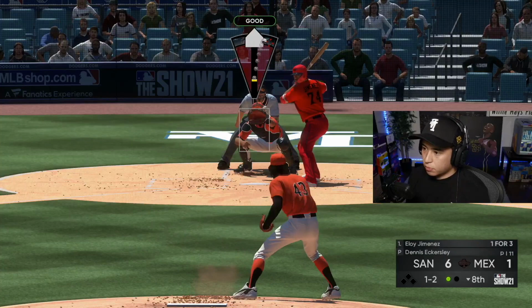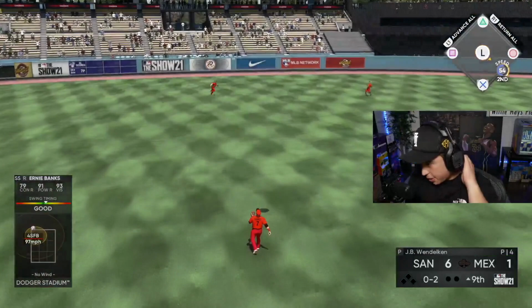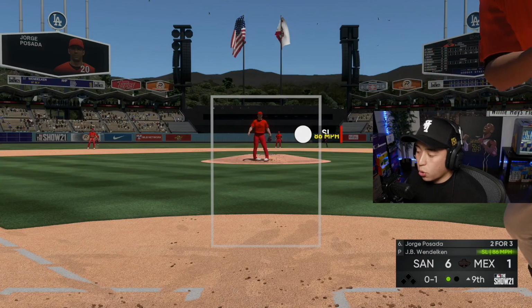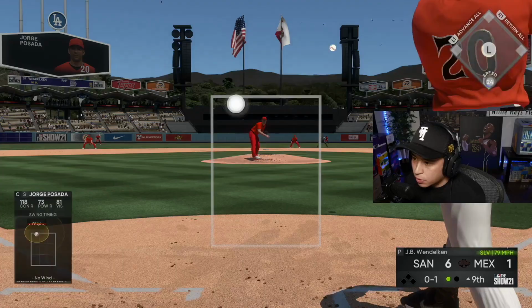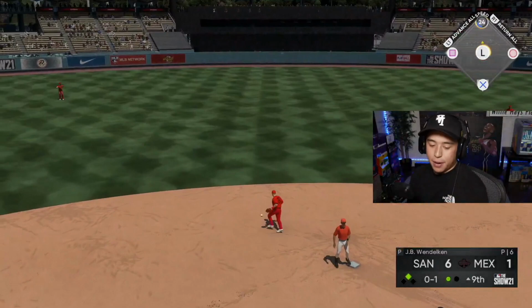Gorgeous, man. Let's go. Dennis Eckersley with the performance of a lifetime, man. Jesus, man. That was a good pitch, though. Hey, Jorge Posada's been nice, though. He just keeps getting hits. And he continues. My boy Posada is on one, dude. Posada is ready to go. I love that card. Might have to move him up in the lineup, brother. Might have to.